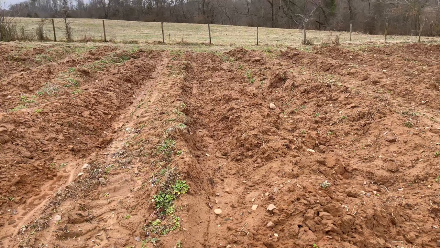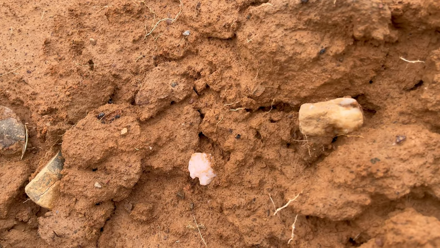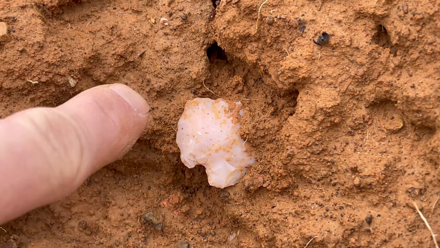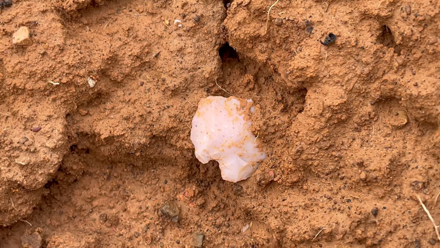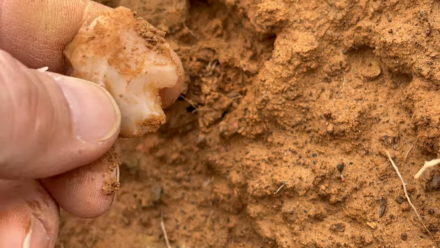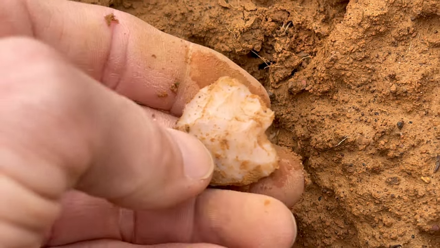I'm in the same furrow. And right here, we might have something finally. Been walking around for about an hour. And right there, that looks worked. Looks like it's worked into a point, actually. There's a shoulder, the base. All right, let's pull it and hope it's complete. It is, it's got a shoulder. All right, we got a small, funky looking arrowhead, but that makes number one.